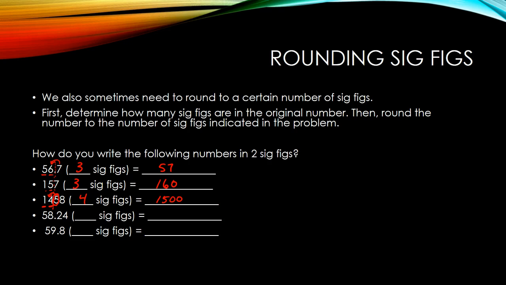Let's say instead of 1,458, let's say it was 1,448, and we needed to round it to 2 sig figs. Now, if we keep the 1 and the 4, and then we look at the next number, for this, we only look at the 4. We don't care what's after that. So even though this is an 8, in fact, it could be a 9, it could be several 9s. It really doesn't matter. We're only going to look at the very next number.